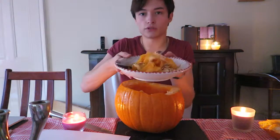Okay, so once you've got the really messy part out of the way, you're going to want to either hold on to your pumpkin innards and make a soup out of that, or a stew, or whatever you want. Probably can't make a stew out of it. I don't know, I'm not a chef. Or you can just chuck it away, as I'm going to do.